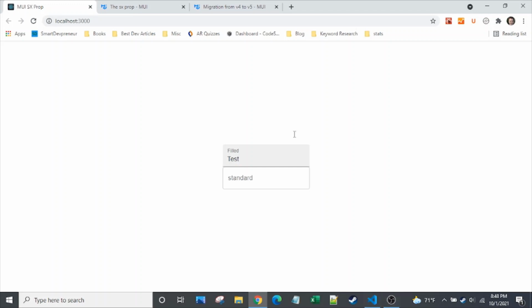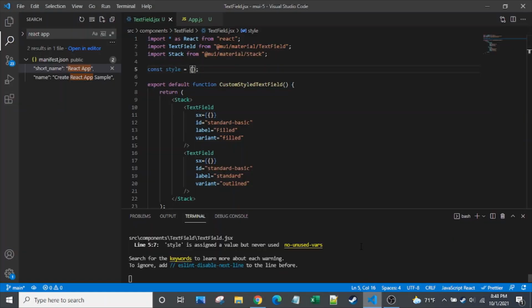Today we're going to take a look at styling two different variants of text fields. You can see them unstyled here, and we're going to take it from these pretty ugly things without any spacing between them to the components that you saw just a moment ago in the video. What I've got set up so far is some pretty standard setup with these text fields. No unique styling on them, but I have set each one to its particular variant. We've got this filled variant here, and we've got an outline variant here.